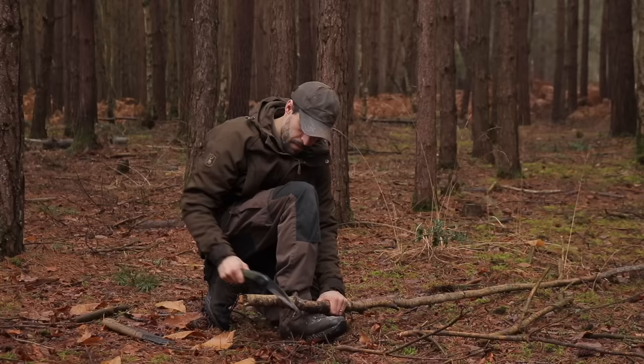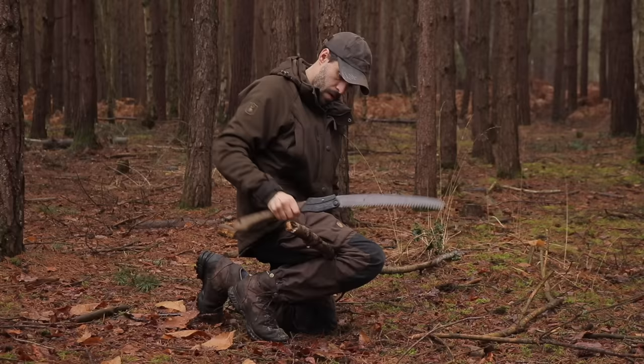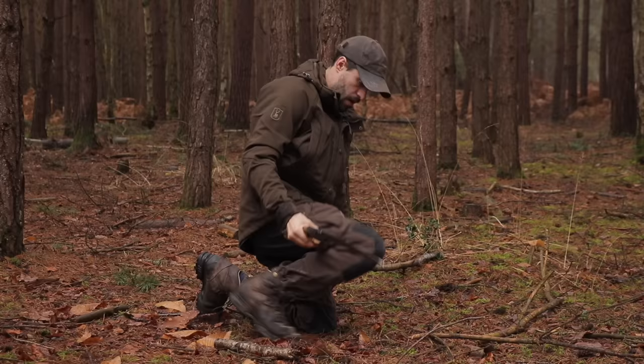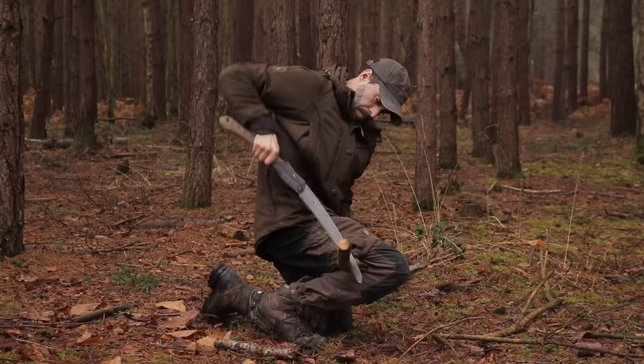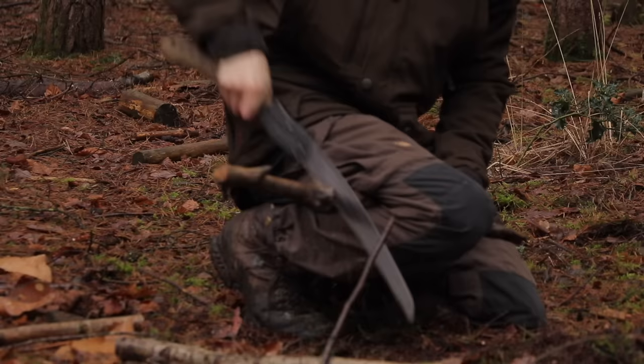One of the main problems when cutting wood in the forest is keeping it still. If you have a small diameter log or stick to cut, tuck it under your leg and pinch it using the back of your knee as a vice. You can then cut the wood whilst keeping it still, and the saw blade stays safely to the side of your body so there is no risk of it following through and hitting your leg. This method works well for small diameter wood — anything larger will be difficult to keep locked under your knee.